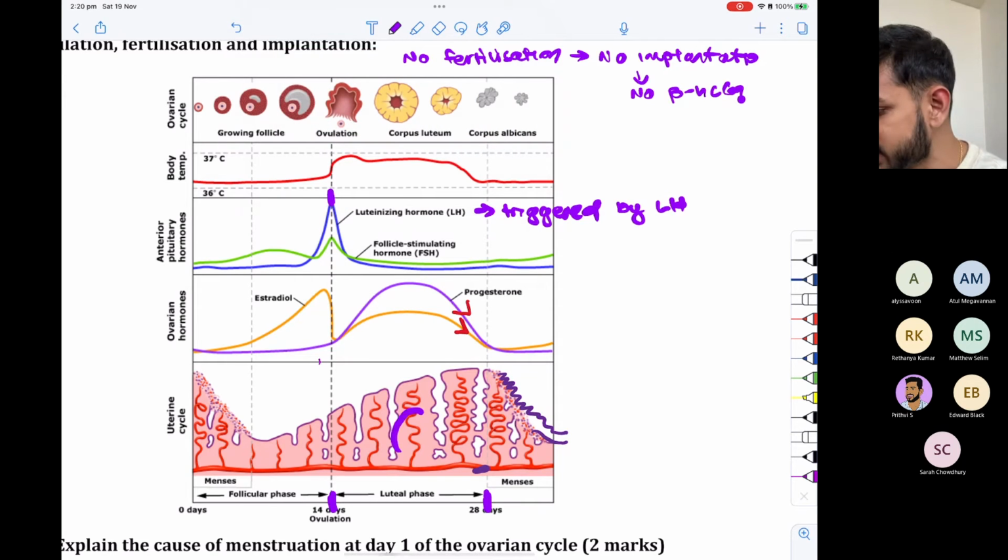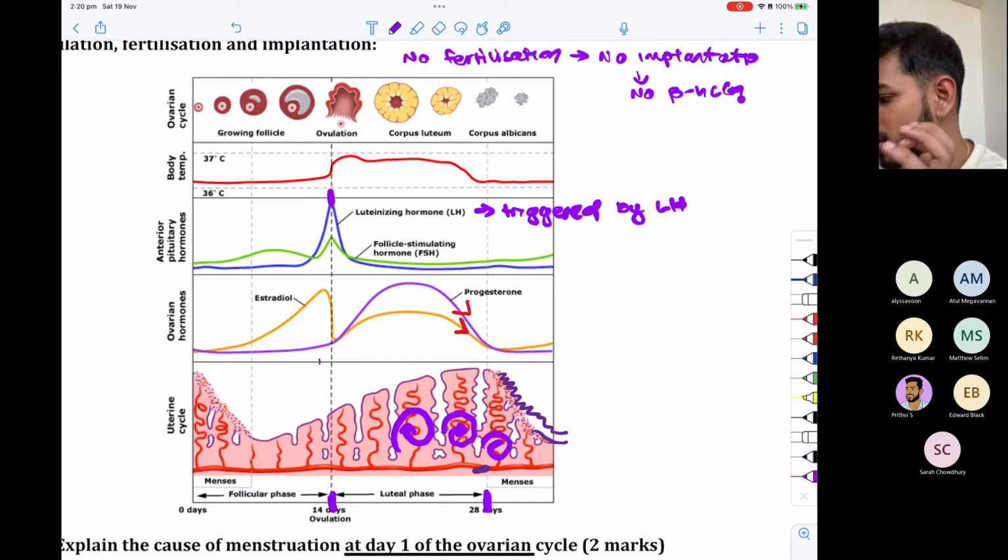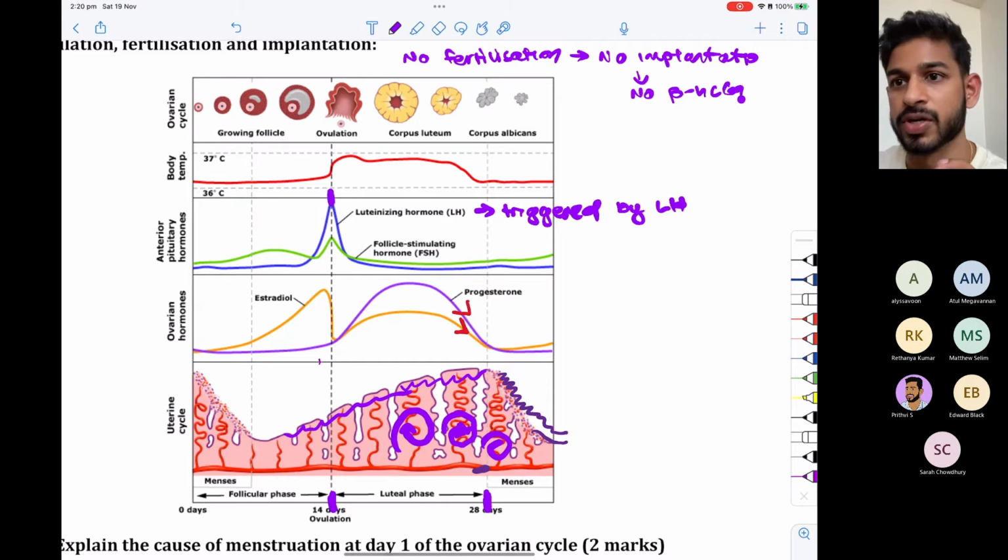And think about all this muscle contracting around this blood vessel. The muscle is arranged in a spiral manner, and when it contracts around the blood vessel, what happens is there is no blood flow to the lining of the uterus. If there's no blood flow to the lining of the uterus, it begins to shed. Any part of the body that does not receive blood, does not receive oxygen, does not receive glucose, it will die. And when it dies, it all sheds.